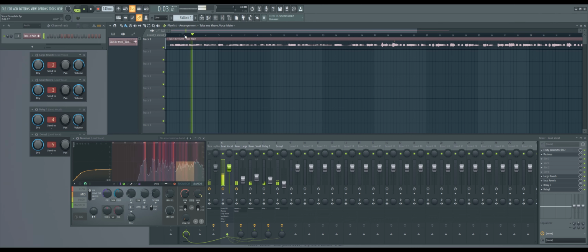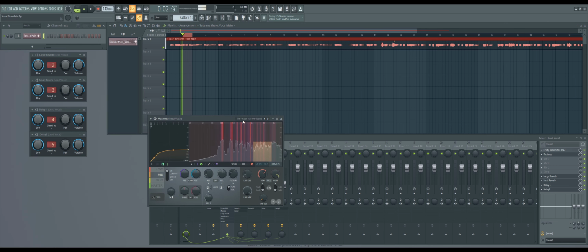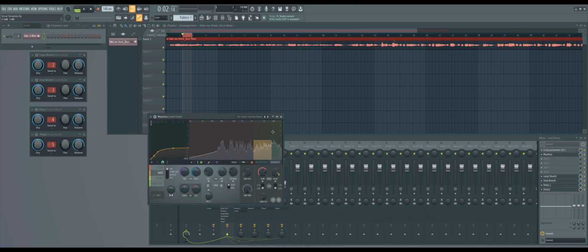Love is burning. Okay, I don't like this one. Love is burning. You can see it became very red where the S is coming. Okay, so let's adjust the band.